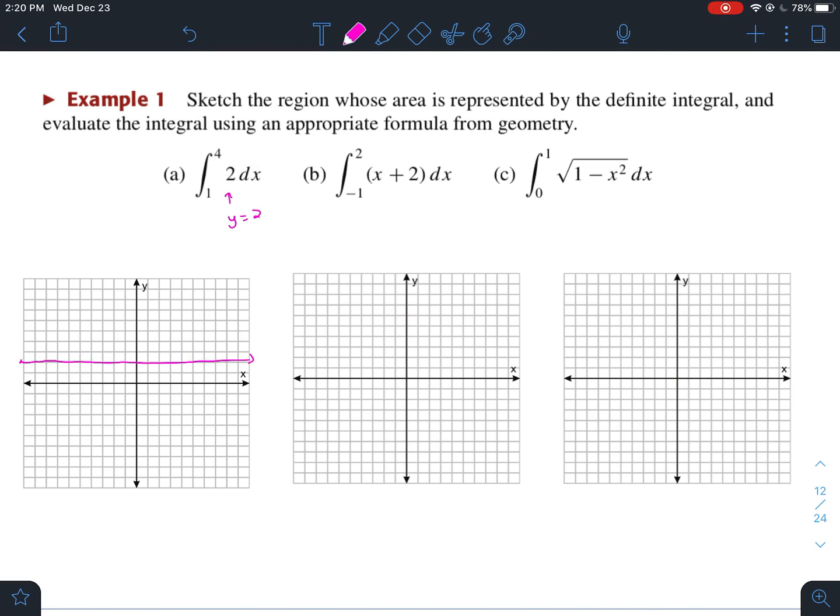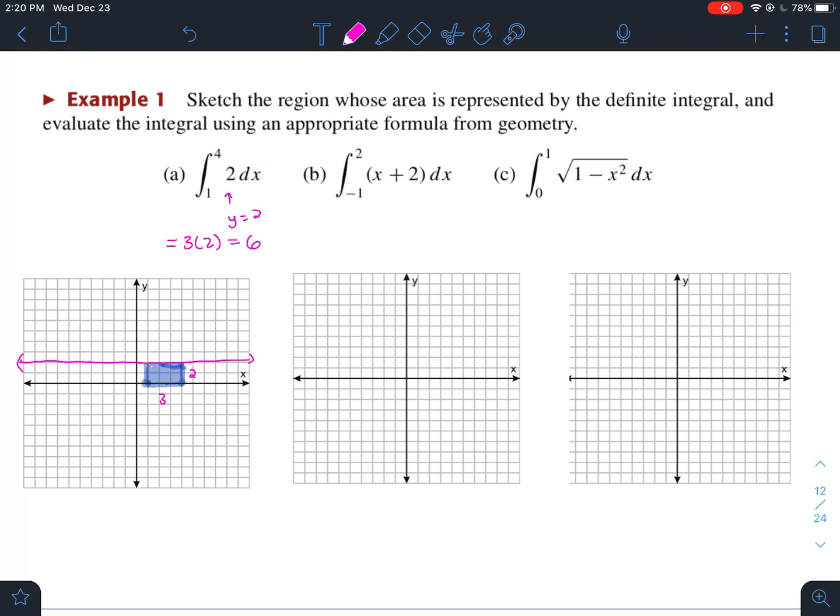So we are integrating 2 from 1 to 4. So 2, if I graph that, y equals 2 is just a horizontal line. So we're going to go a horizontal line, 2 up. And so that would be f of x. And I want to start at 1, and I want to end at 4. So I'm just going to find the area underneath the curve, so between the curve and the x-axis, between 1 and 4. So I'm finding the area of that box.